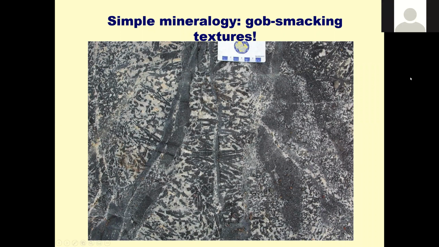Okay, so as I say, 99% of this mineralogy is hornblende and plagioclase, but the textures are widely varying. And as you know, hornblende is a mineral that accepts water into its crystal structure. And water is sort of a common theme of this talk.